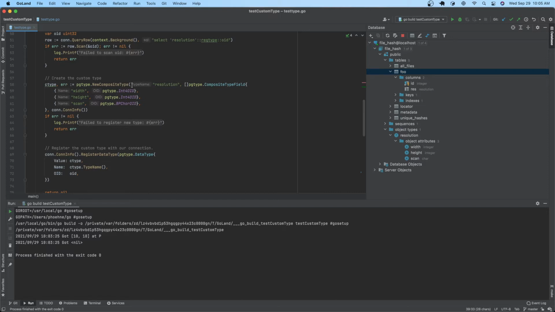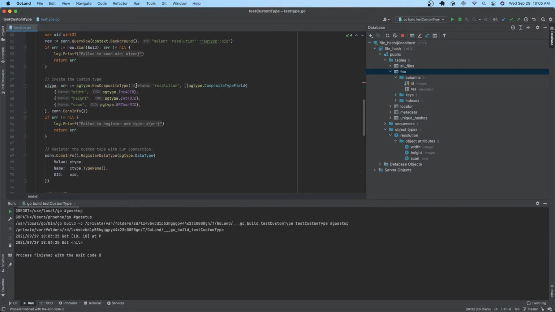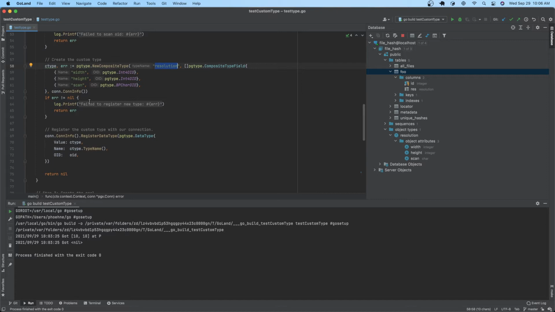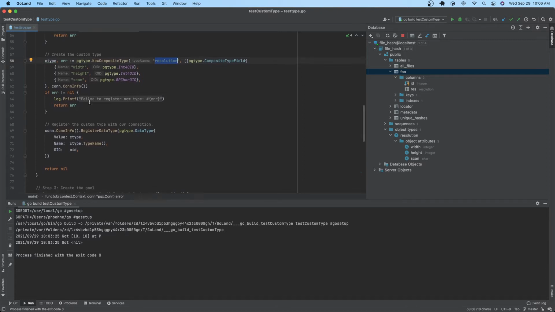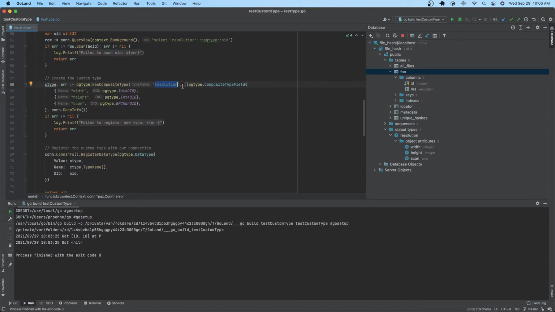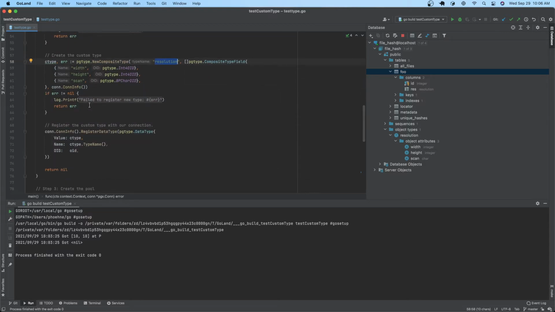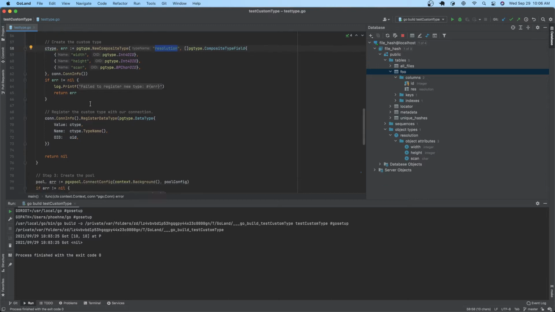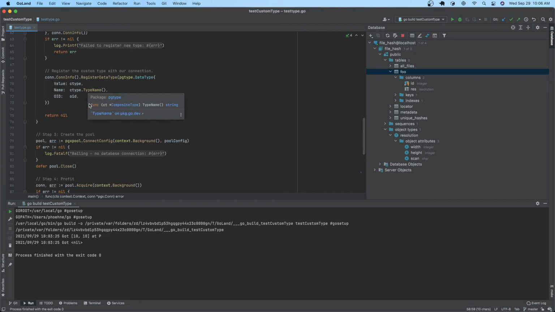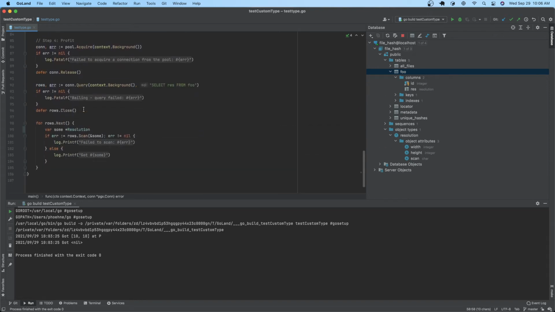So I create a new composite type, and this name matches the name in the database, and these fields match. I don't see anything that explicitly matches the type to this type.